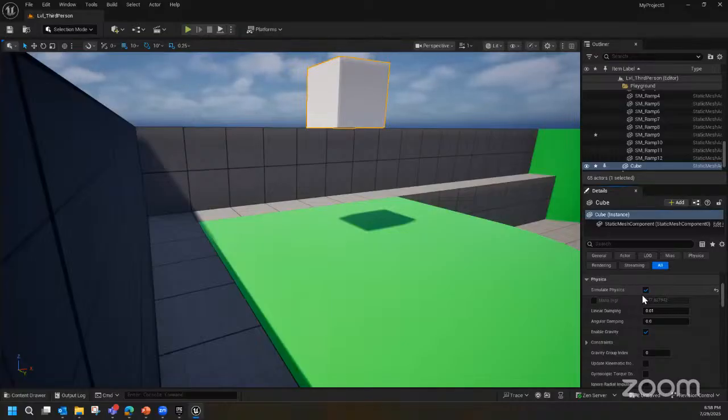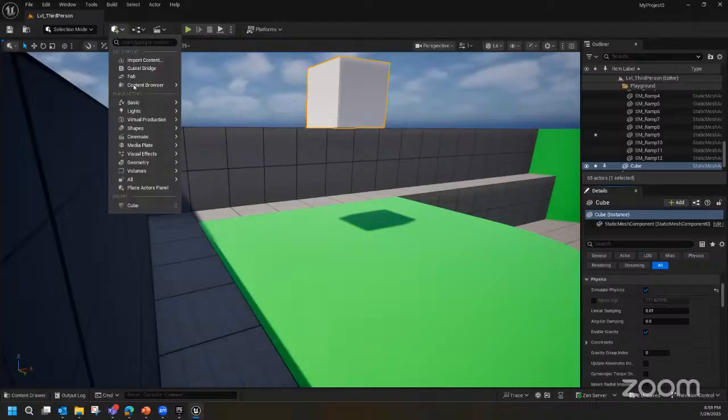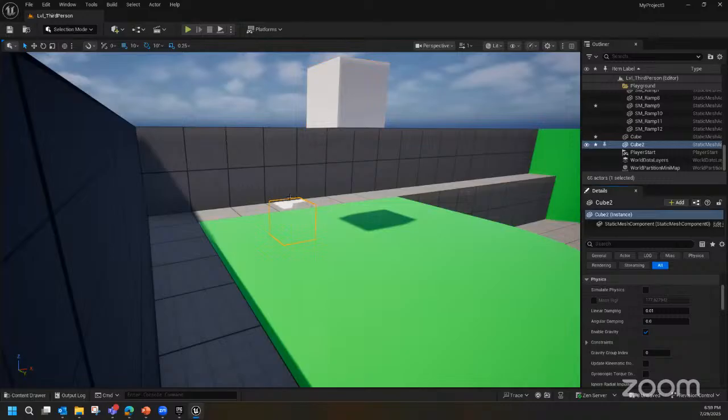So if we place a cube in the air and set it to movable, let's do that. Let's move that up.